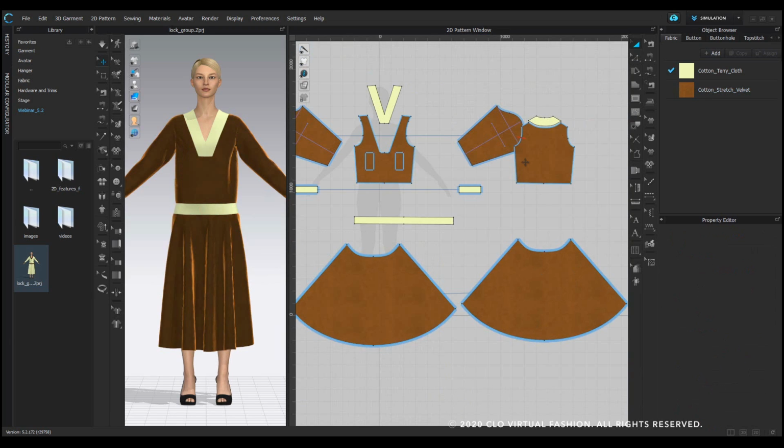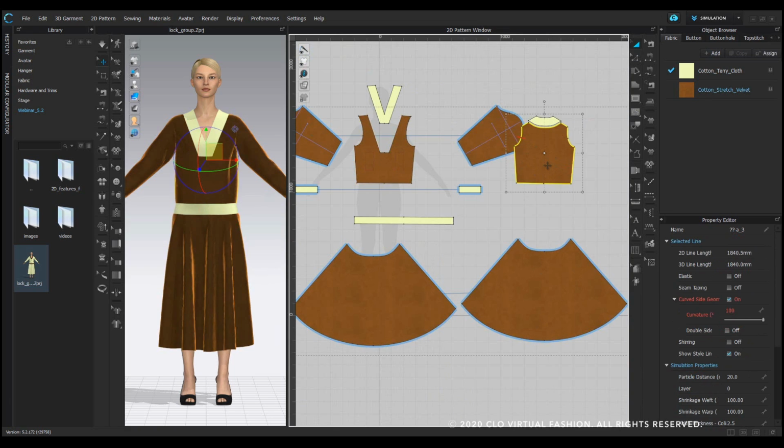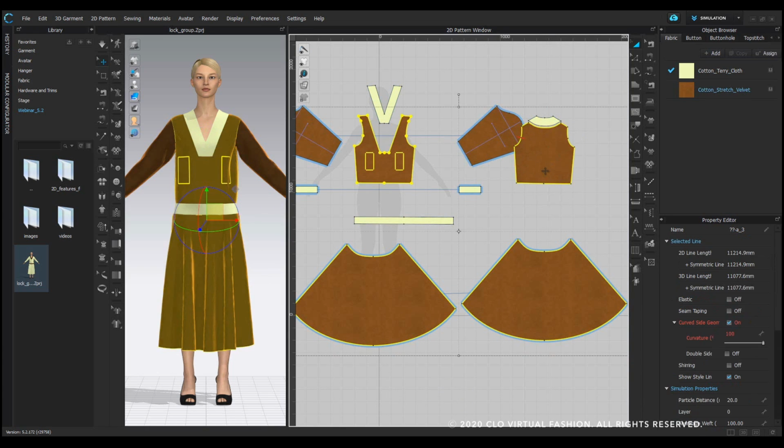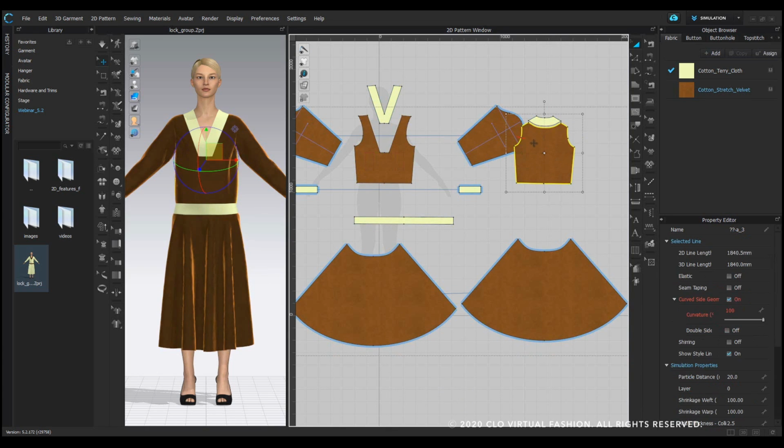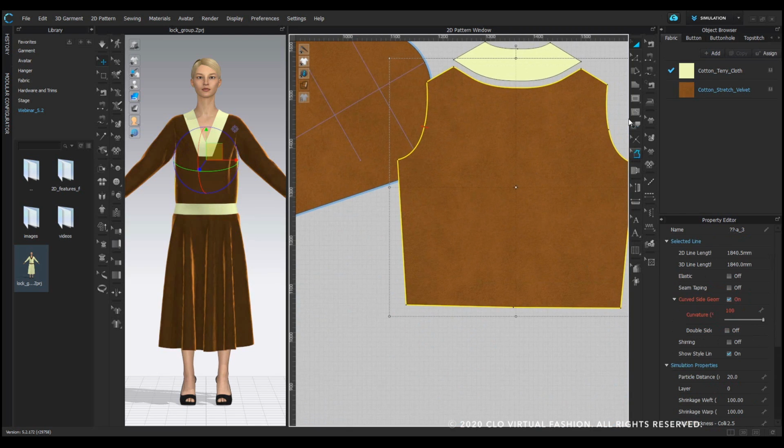So before drawing any style lines, make sure the pattern is on top of the other. So if now I double click to choose this single piece, you can see the highlight here. That means this piece is stepping on the other one. So now we can choose base polygon 2 and then draw a style line here.